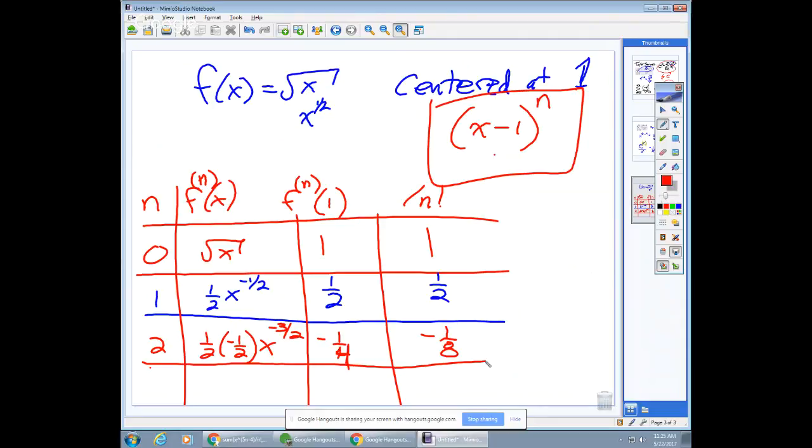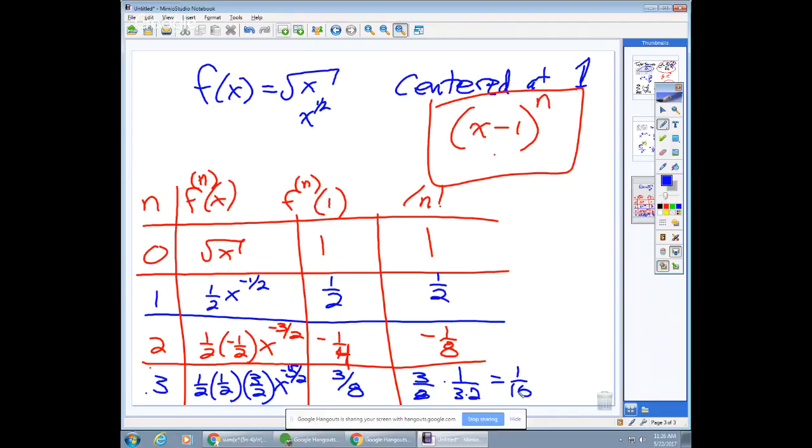Let's do it again. The third derivative is going to be positive, since it's negative times negative, so it's 1/2 times 1/2 times 3/2 times x to the negative 5/2. What's that? Negative 5/2, thank you. I got too crazy getting rid of negatives. Multiplying that together, I get 3/8. And we're going to have to divide that by 3 factorial, which is 3 times 2. So that was 1/16 on a good day. Better write that down: 3/8 times 1 over 3 factorial. The 3s cancel. Yep, 1/16.